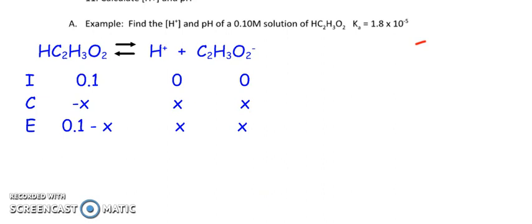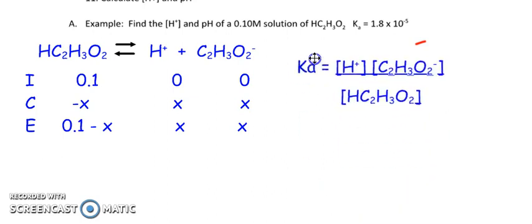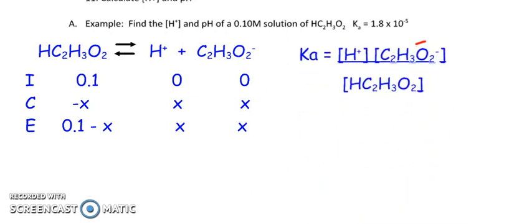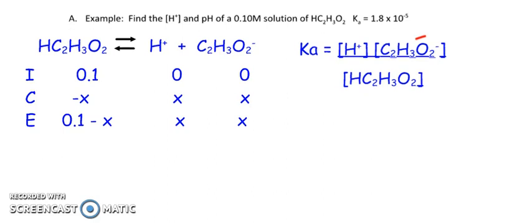So over here, you will fill out your Ka. What is the law of mass action? Hopefully this looks very familiar. Okay, so now it's a matter of plugging in the numbers. So what did we define H+ and the acetate ion as? They're x. What did we define our acetic acid as? 0.1 minus x. So here I plugged in the values.